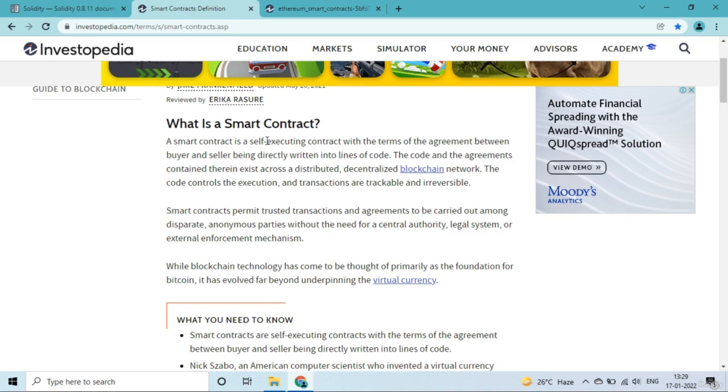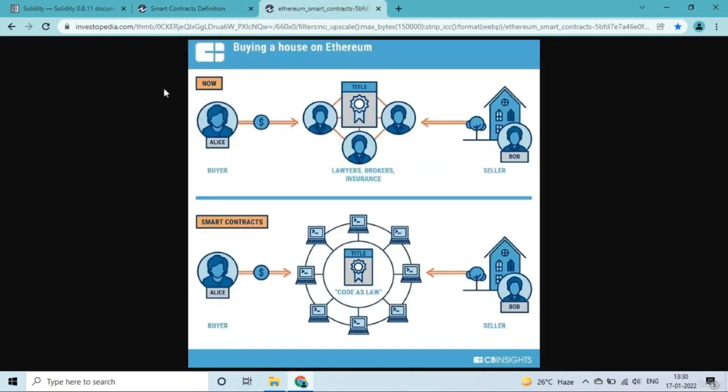Now the reason why we call this a smart contract is because there is no involvement of central parties, and whenever a new transaction gets requested, smart contracts check all the conditions, and based on the results, it fulfills that requirement. Alright, so I hope you have understood the basics of smart contracts.